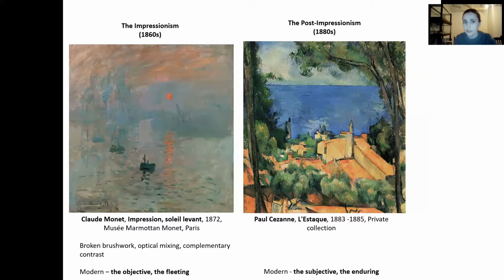So the Impressionists arrive on the scene in the 1860s, and about 20 years later, in the 1880s, there is the so-called crisis of Impressionism. You have a new group of artists who do not call themselves post-impressionists. They don't call themselves anything, or they call themselves different names like symbolists or neo-impressionists. But they come after the Impressionists, and they're not satisfied with what the Impressionists had accomplished. They want to go further. And the biggest difference that they are talking about is this idea of fleetingness that you have in Impressionism.